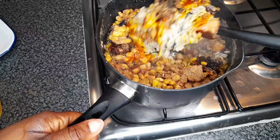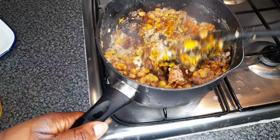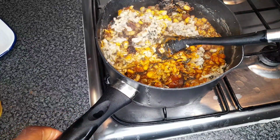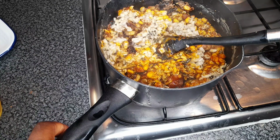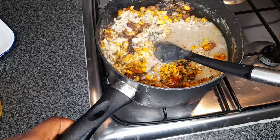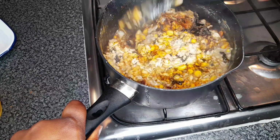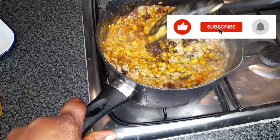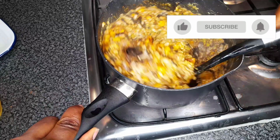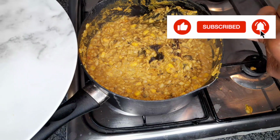After adding the salt, that's virtually everything. Next thing I do is to turn my ukwa. You make sure you turn it very well. Remember there's some water that we removed from the ukwa. At this junction, if you think your ukwa is too dry, you can add some of that water we extracted from the ukwa initially. So I'll add some of it to make it porridge. You don't want your ukwa to be too dry. You want it to be in porridge form. After this, you cover it and allow it to boil.